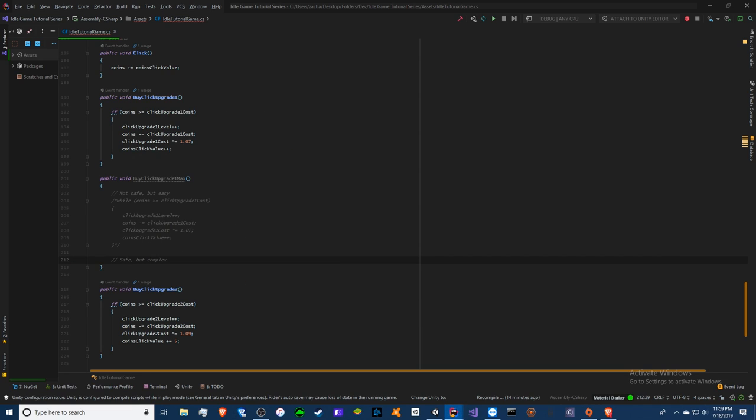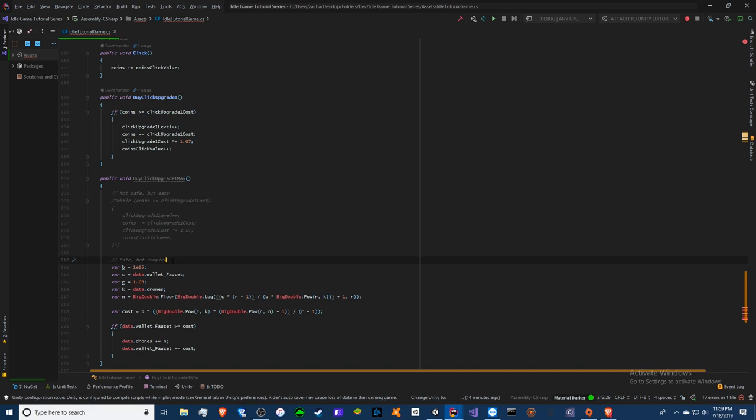I'm going to copy and paste my Bimax method from my game. There you go, that's it. This is all of it, except we need to change lots of things. Basically, every time we buy an upgrade, we multiply the cost by 1.07. We have two formulas right here. The cost is how many times it can upgrade from the current cost and level. Basically, it has to calculate how many times it can multiply by 1.07 before you can't buy anymore.